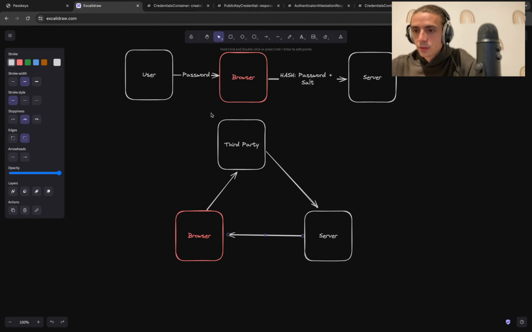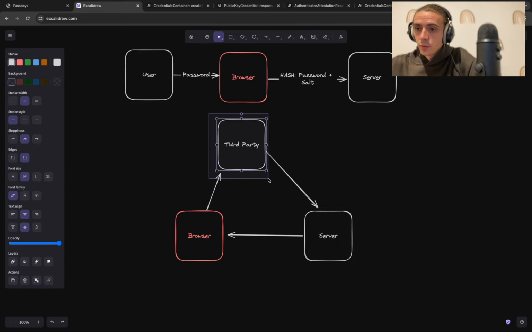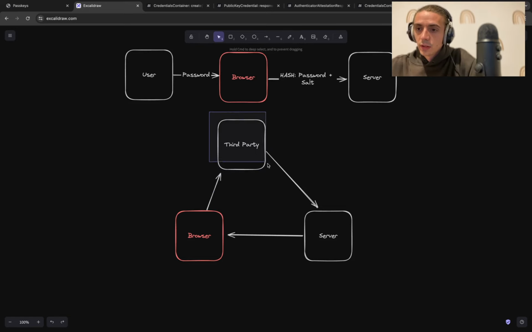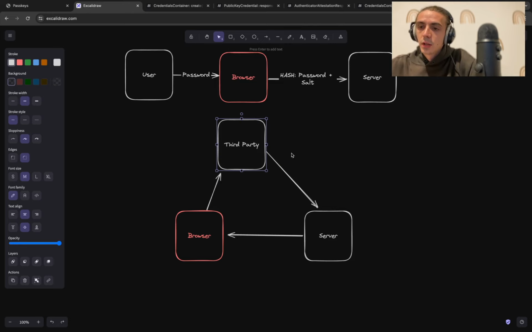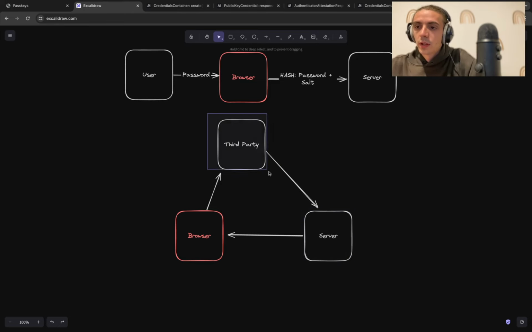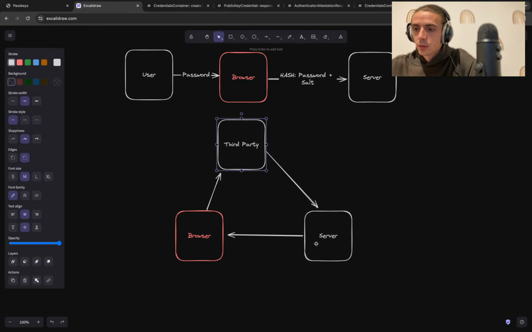There are downsides though, so you're depending on a third party now, so you have to follow their rules and be happy with them, and you have to be happy with the data they're keeping and what they're sharing about your users. You have a single point of failure as the user. If this account gets hacked, they can access all those accounts. There's also phishing attacks where someone can pretend to be this third party, and also in a lot of cases you can't create multiple accounts for the same server because the user just has one account with this third party, so that's what they use to create the account with you.